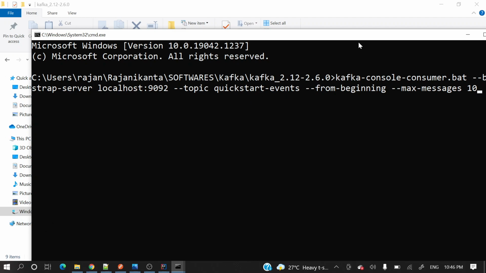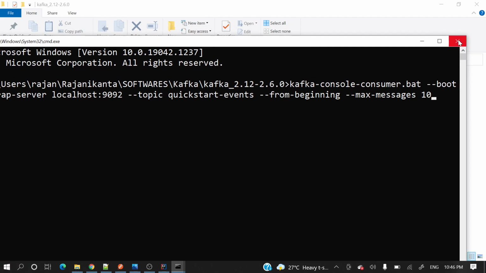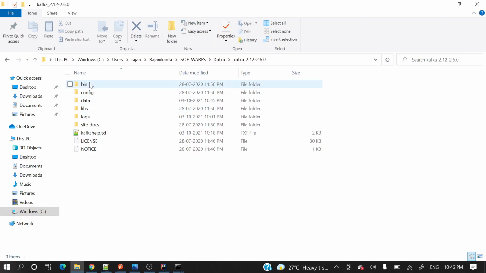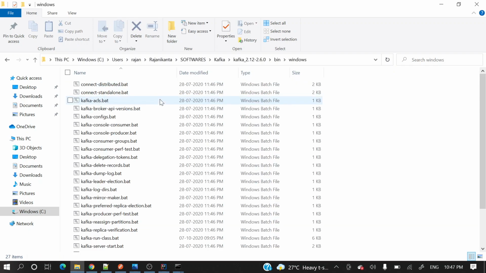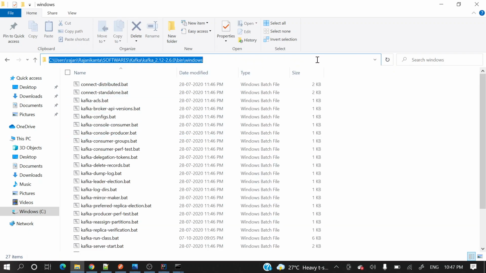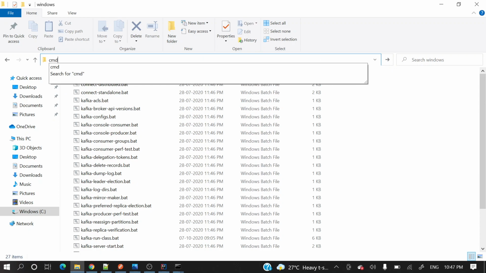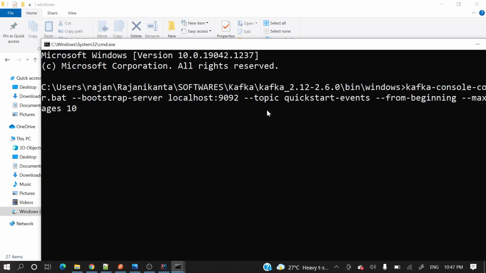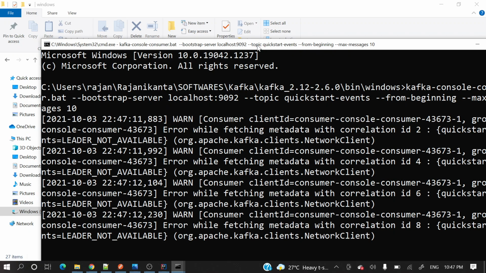Oh, my bad. I am running from the home folder. In Windows, that bat file is there, right? So I need to run from there. Now it will show. Just see, no messages will be there here.